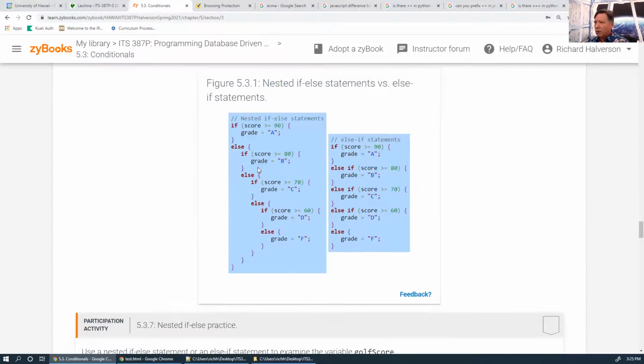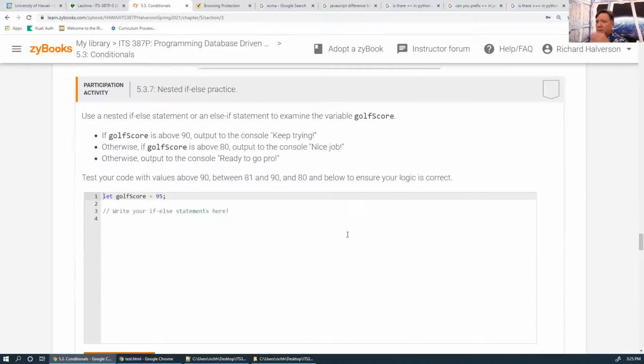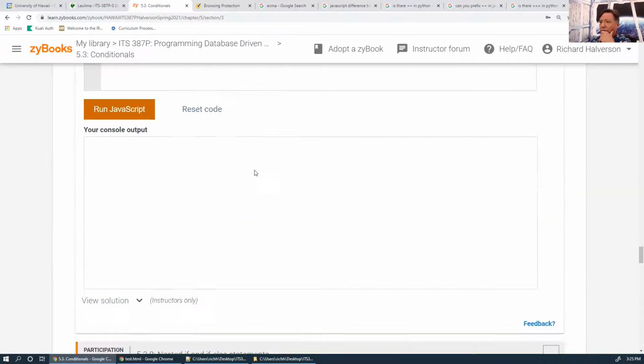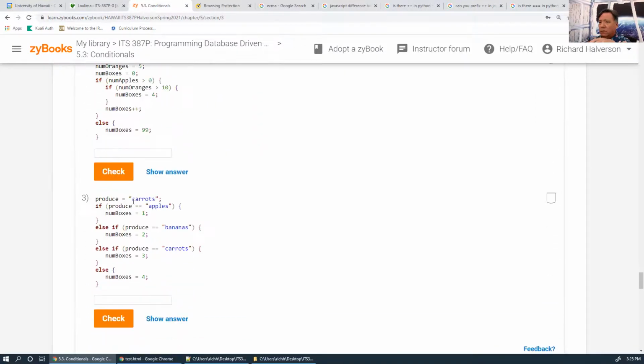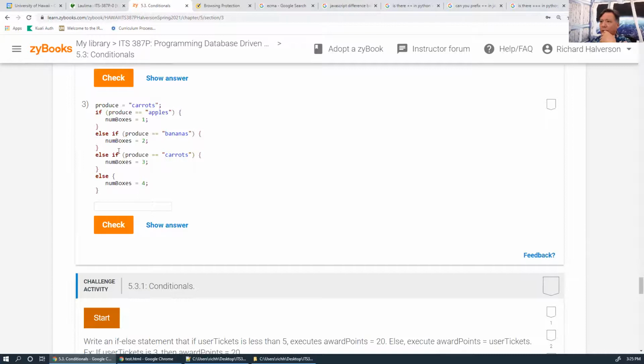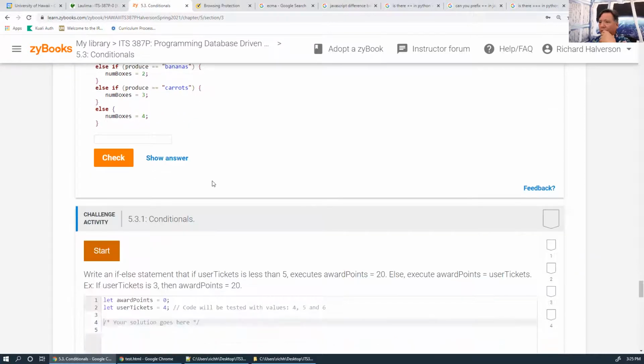I'm curious about else if. Okay, this is one way of doing it. Yeah, here we go. Else if. So this is else space if. That's how you can attach these. See, this is the same thing: else if, else if, else if.